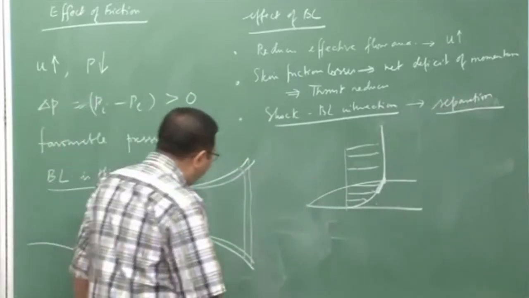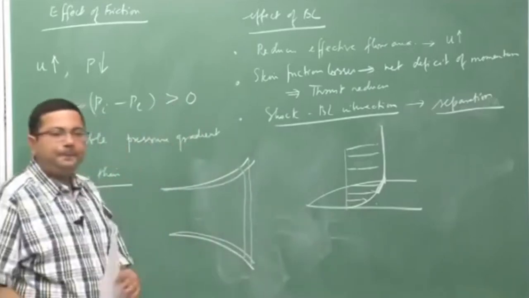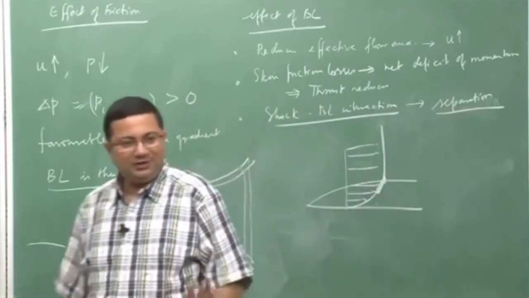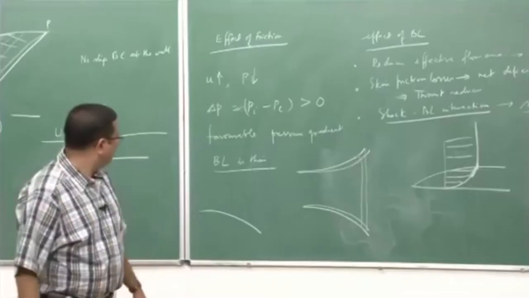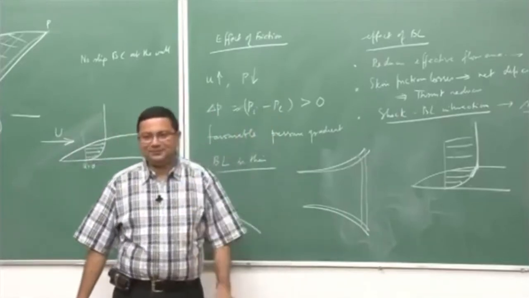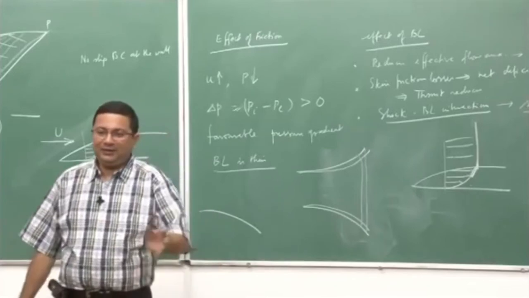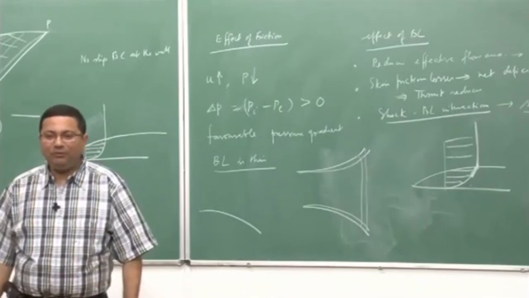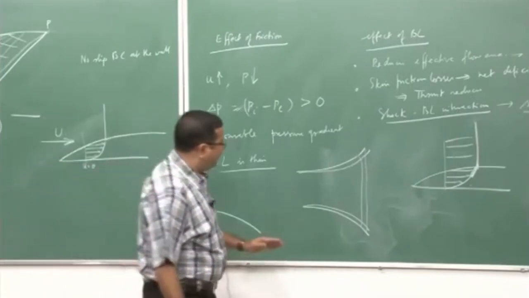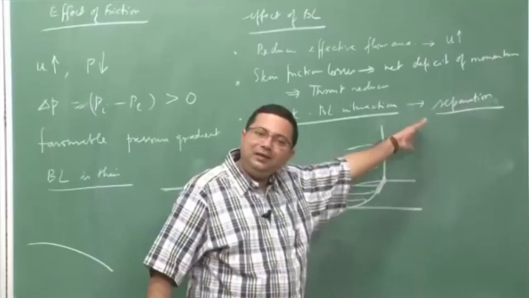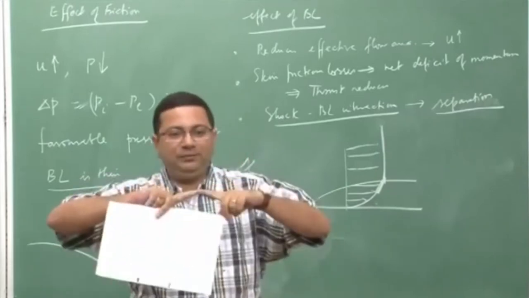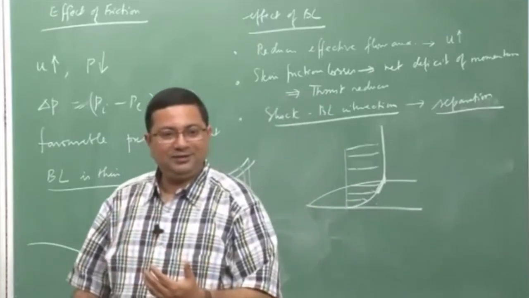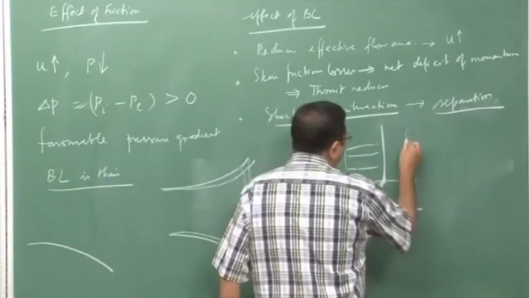Now, another important point to notice here is that when we are in the boundary layer, the flow is subsonic, right? In the boundary layer the flow is subsonic and we have a diverging passage. Okay. In subsonic flow in a diverging passage what happens? Pressure will increase, right. So, now we have another problem that we do not have the same pressure in the boundary layer and in the free stream. We have a pressure mismatch and then we have an adverse pressure gradient in the boundary layer which may lead to flow separation, right. So, all this can lead to flow separation.